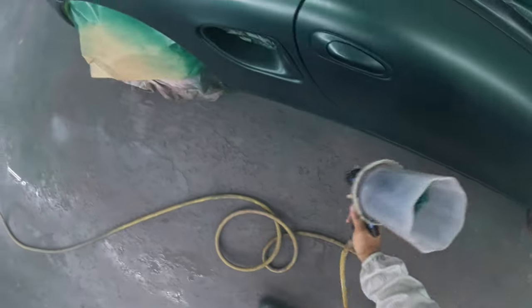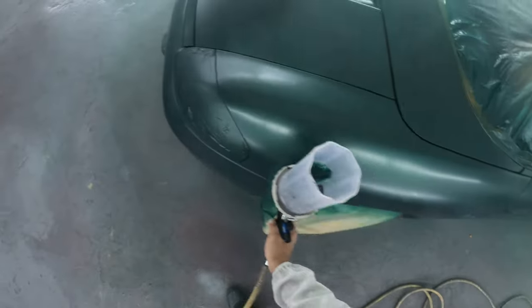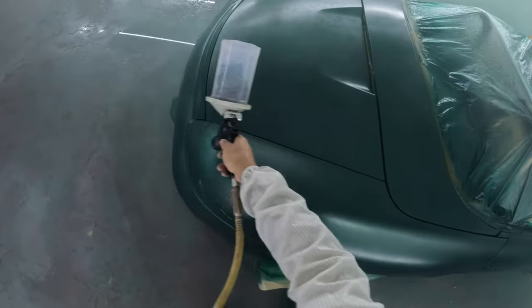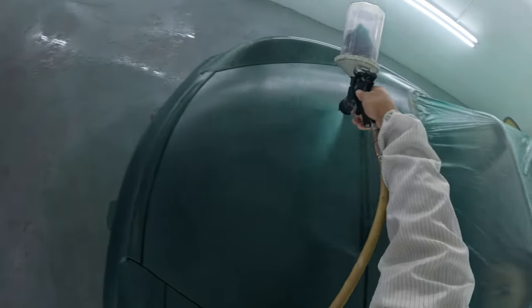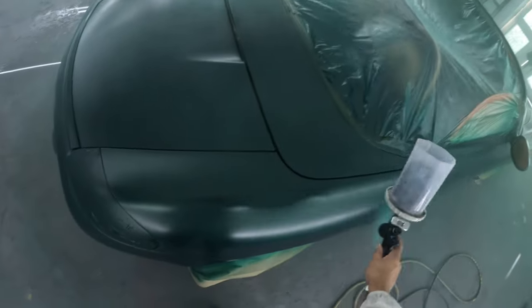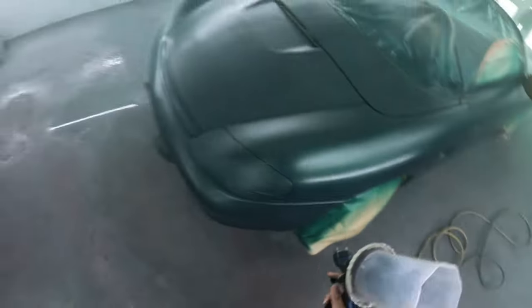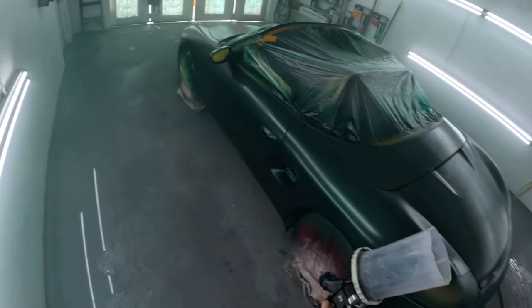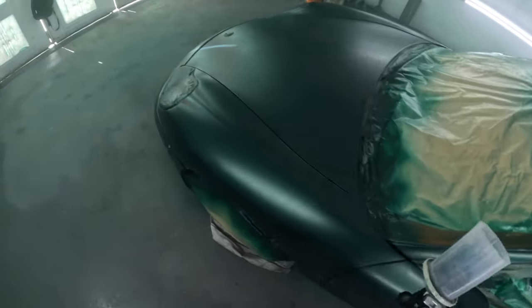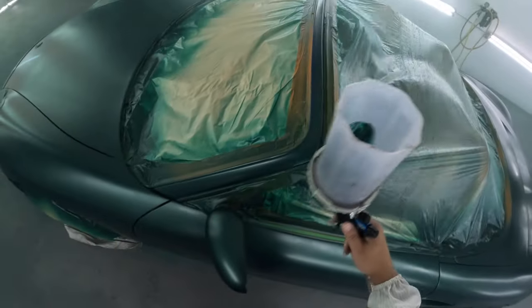Yeah, and with the clear, 2 coats of clear. Again, that AmTech clear I use, I've been spraying with it over 10 years now, and none of it's ever come back. It doesn't fade and die back. I'll show you guys the next morning. Clear holds up, man. I've painted jobs that came back years later for other accidents, and the clear was looking just like it did when it left, no problem. I don't know what's up with that clear.